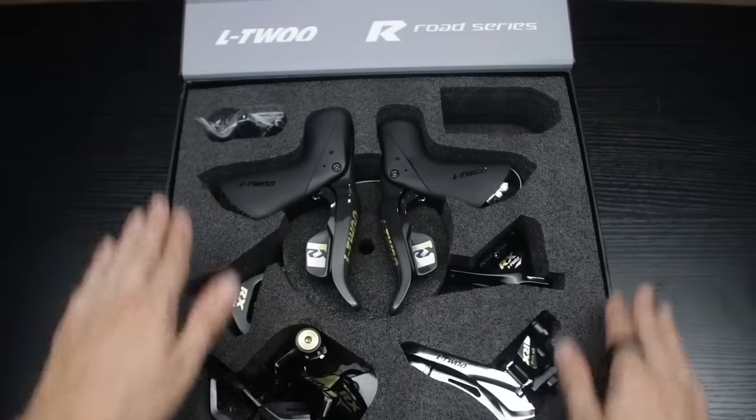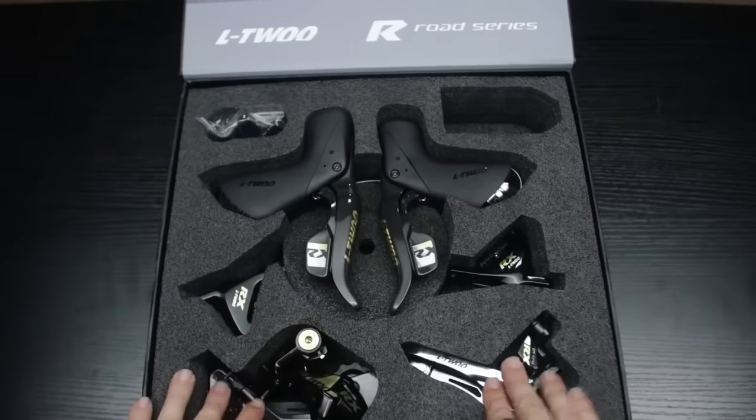Then they'll go through the pecking order of their customers, starting with whoever places the most orders. They'll take their best frame to them first and say, 'We've got this frame - would you like to buy it for use next year?' If that customer's production quantity is high, the factory will even let them use it for free because the factory will make money on them selling the frame. But lower down the pecking order, when production units are less, they'll sell you the rights to use the frame. If you're a small niche brand, you can buy the rights to sell the frame in just your country for less money.